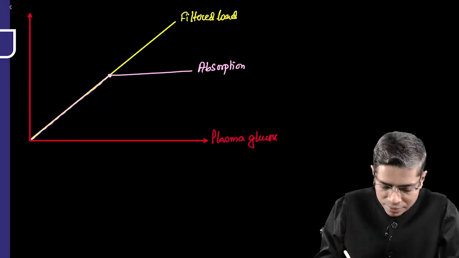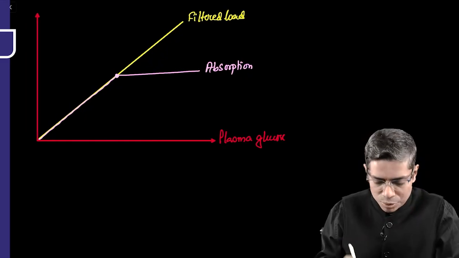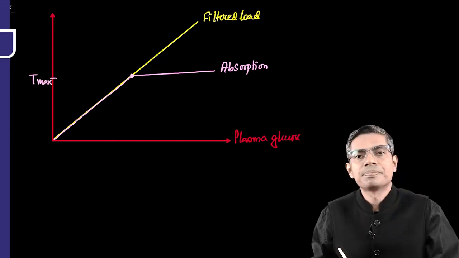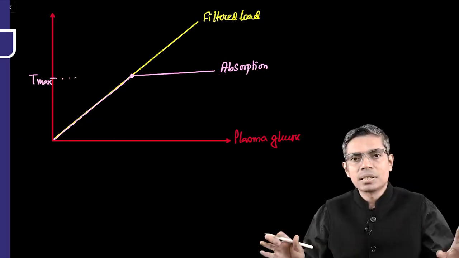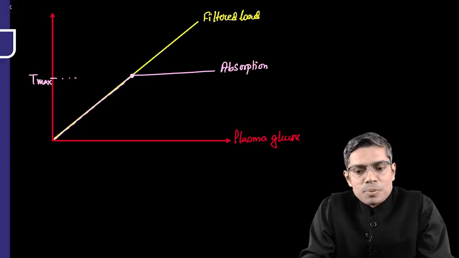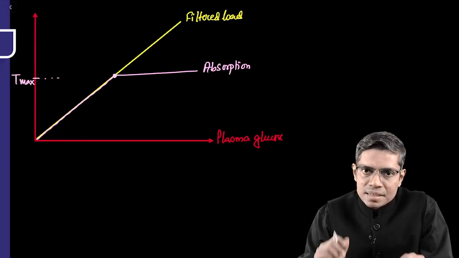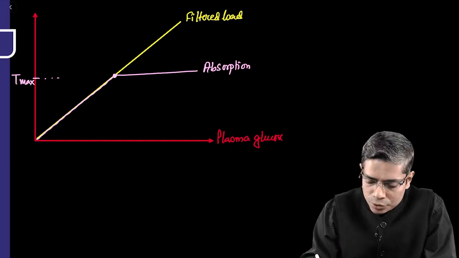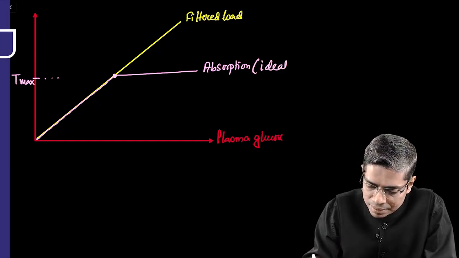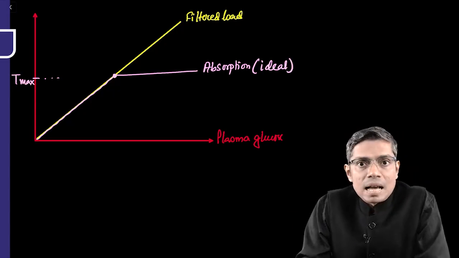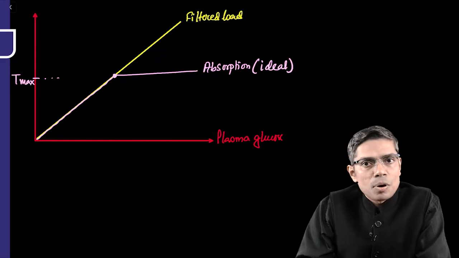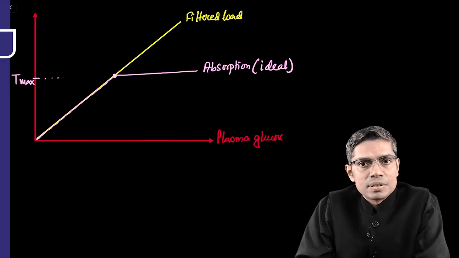The maximum absorption, what is the name of that? This is nothing but your Tmax value. So after this Tmax value, no further increment of absorption is possible. Whenever I am saying Tmax, this is the absorption curve, ideal curve or actual curve? This is the ideal absorption curve of glucose. But that does not happen, because this ideal curve is plotted based on the assumption that all of your nephrons are equally functioning, all of your nephrons are 100% functioning.